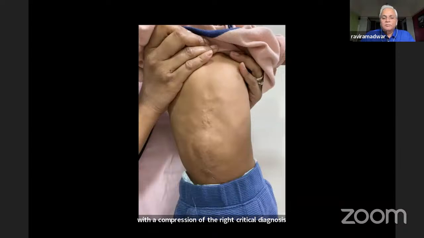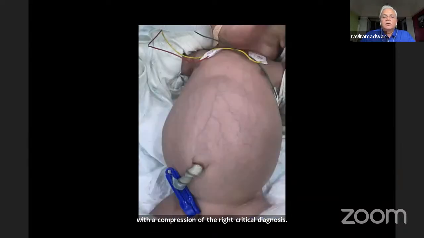This is how the long-term follow-up is. They keep coming every year. This is another interesting one. Again, a precious pregnancy, antenatally diagnosed, with a big cystic mass in the abdomen. We don't know what it was. As soon as the baby was born, the baby had severe respiratory distress. You can see a massively distended abdomen with dilated vessels.